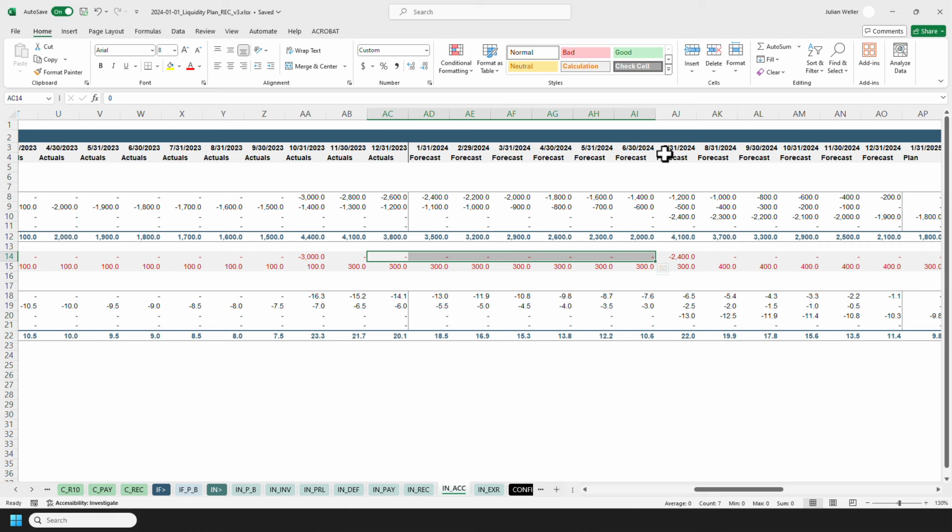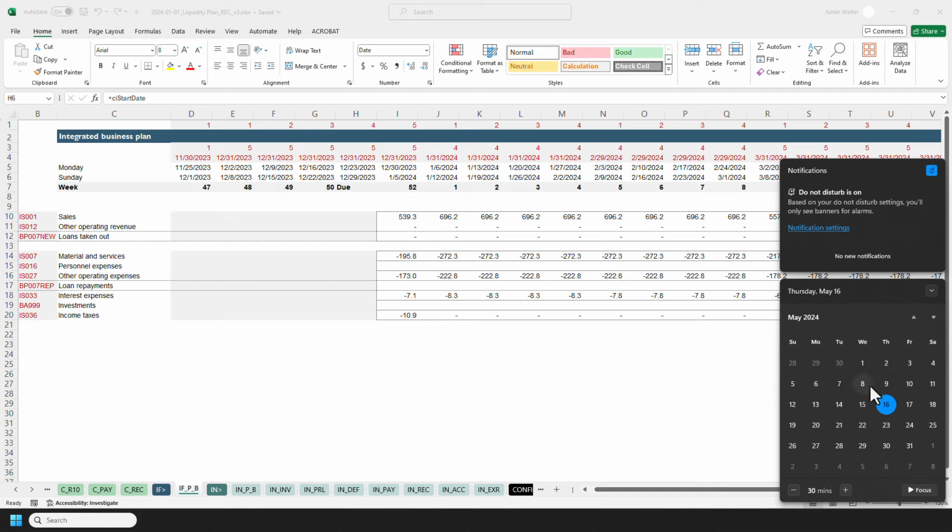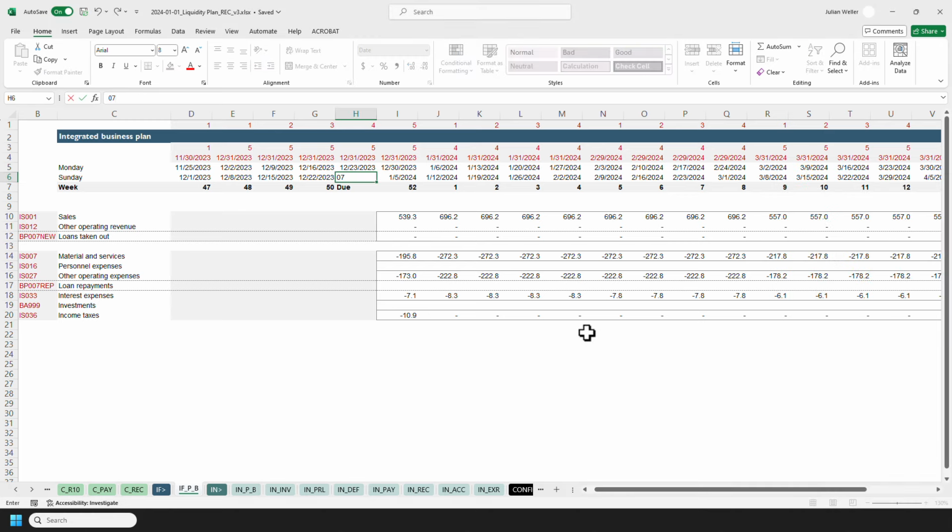Why not go, for example, with the end of July 2024? So let me see where I can put this in. Here's the start date. Why not put this in here? Let's check for some Sunday around that date. So I will just go with the 28th. So that would be this date.